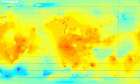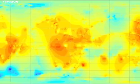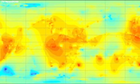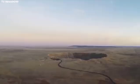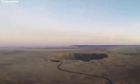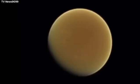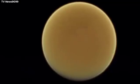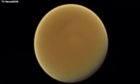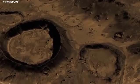Exactly. Plus, there's the organic chemistry we talked about. Titan is making complex organic molecules right now. It's not life, but it's happening in a non-Earth environment. Studying that could give us clues about how the building blocks of life might form elsewhere. Or even how they might have formed here long ago. Potentially, yes. So looking at Titan helps us piece together our own planet's past, understand climate better, and maybe even think about the potential for life beyond Earth. It connects back in some really fundamental ways.